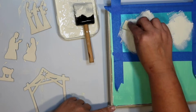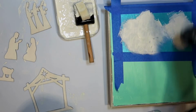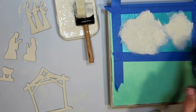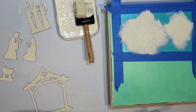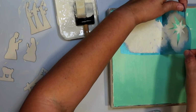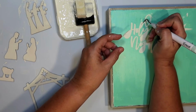I did have some bleeding. I probably should have used a little bit of Mod Podge first. And I definitely should have used chalk paint under this, because when I pull the stencil off, I do take some paint with it, which I really wasn't intending. But I just go with it and say, hey, this is rustic. This is a coastal farmhouse, so the paint's supposed to be messed up, right?